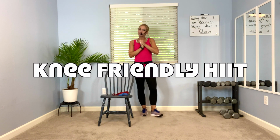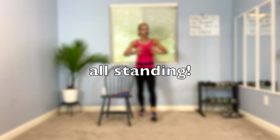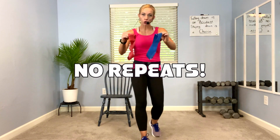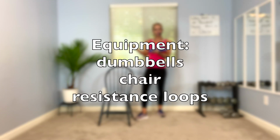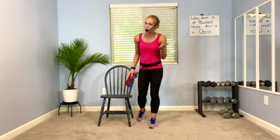We're gonna do a full body HIIT, all low impact, no cardio moves today, just strength. We're gonna be using a variety of dumbbells. If you have some resistance loops or mini bands, we'll use these. If not, you can just do them with your body weight. And then a chair or some kind of elevated surface, bench or a step. If you don't have one, you could probably use the wall for some of the stuff we're gonna do. Go ahead, grab your equipment, clear some space, and let's get going.